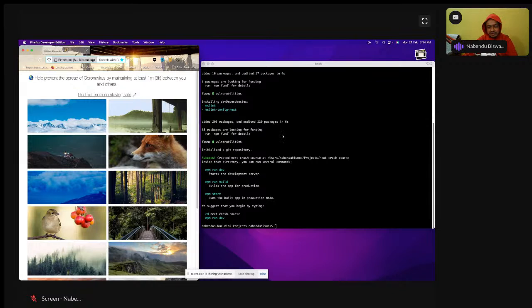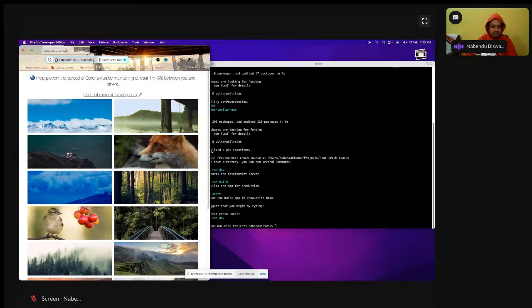But Next.js is a complete framework in which all the server-side rendering is done. So what is the benefit? If React.js applications are fast, then these are super fast because the whole application is compiled at runtime on the server side only. And it is also very good for SEO, which we are going to see soon. Why is a Next.js app better than a React.js app in terms of SEO? You're going to see that.